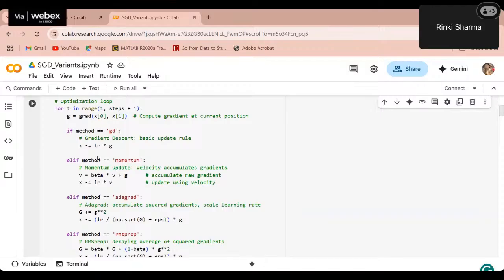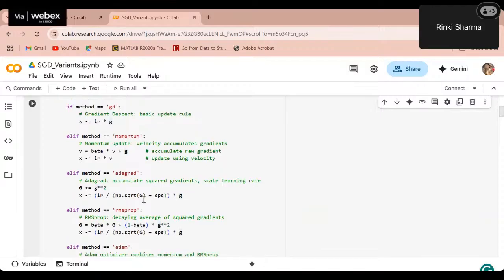Then again the gradient will be computed at the updated point, and again it will add up. And if you remember the formula, x equals x minus the learning rate times the current gradient divided by the square root of capital G, where the current gradient is g and capital G is the accumulated gradient. So this is for AdaGrad. And for RMSProp, we have a decaying average of the squared gradient.